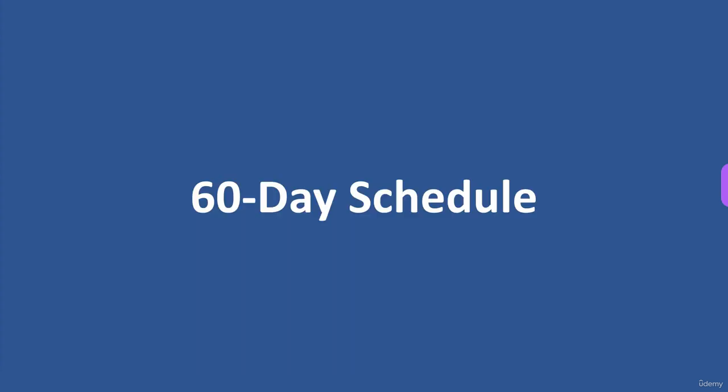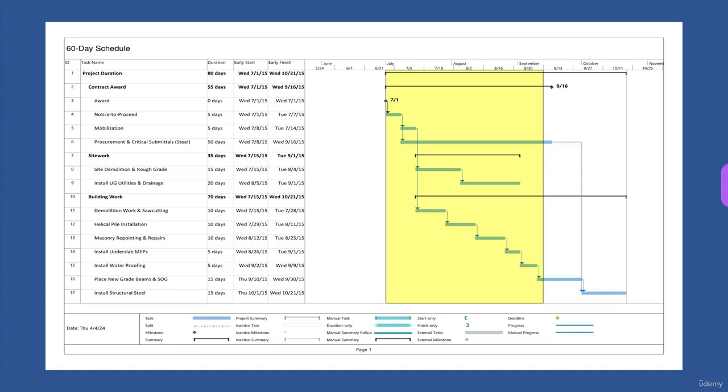And then that's it. And then a 60-day schedule. So a 60-day schedule is just a truncated version. What this would be is focusing on the first 60 days. So you'd have a schedule that I show here in yellow. Everything else would kind of just be one activity. Maybe it's the building, maybe just the site work. So you would issue a schedule similar to this and just keep what's in the yellow. And then everything after that would just be one activity or a phase, whatever you want.